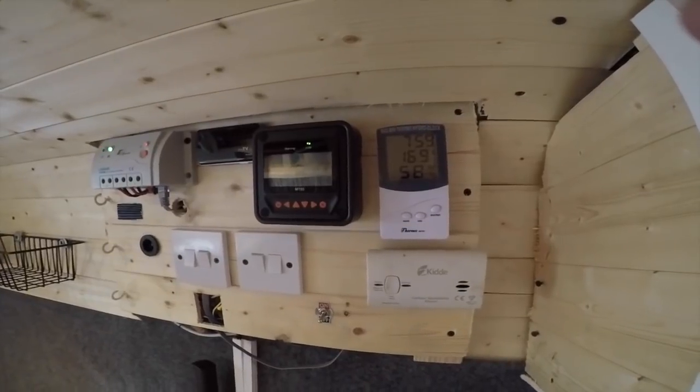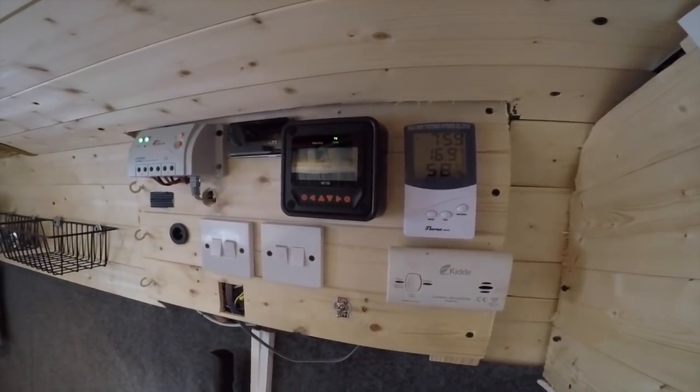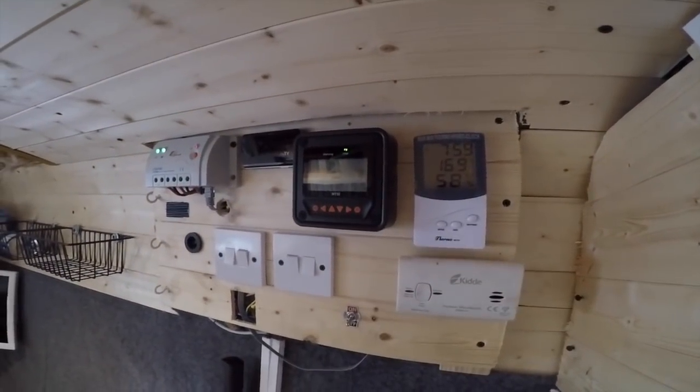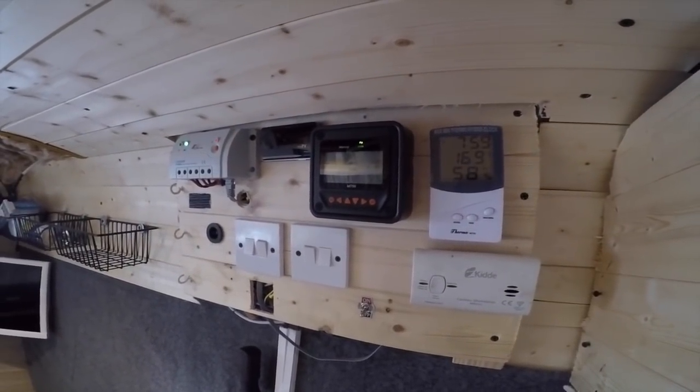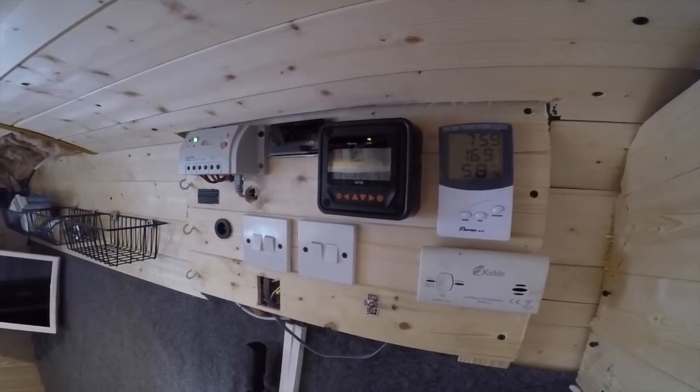Just giving you a few tips there, especially if you're doing DIY building vans. Oh yeah, I've still got to do my other bed area. It's going to be a bed up here. I'm just going to modify some poles, and that's about it. My battery bank's doing really good. 12.8 volts, it's bringing in 0.5 amps. Actually today it was bringing in 2.2, and the weather's quite bad today.